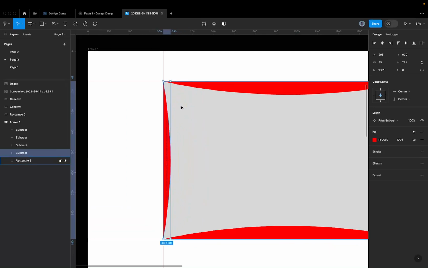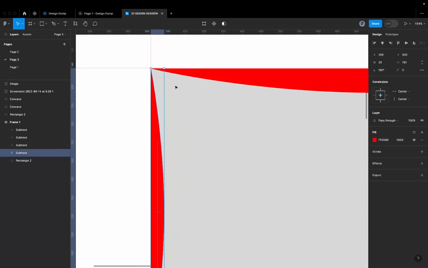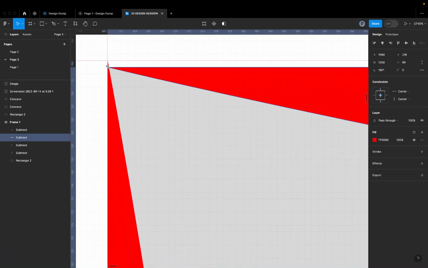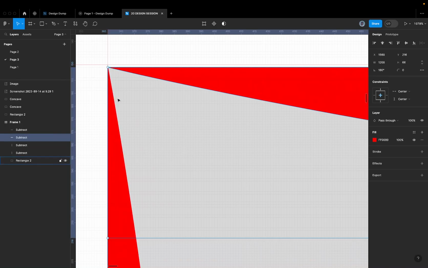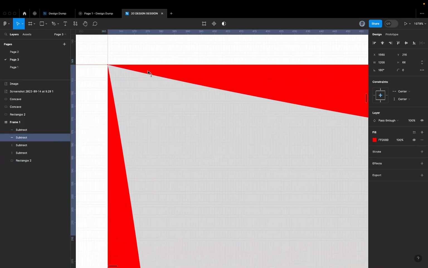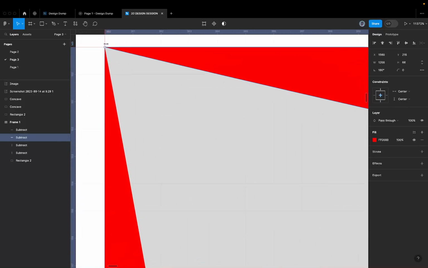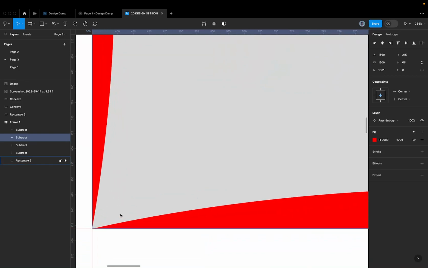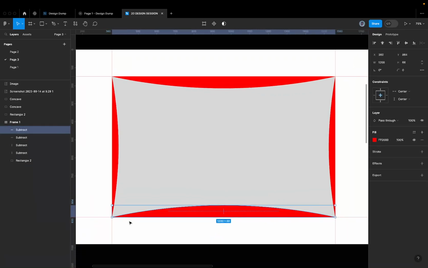I'm probably going to share this file so you can actually have access to it. But yeah, this is how I went about creating the shape. So yeah, you have this done. I think some things are not in place properly. So make sure to zoom in to make sure you are getting very accurate results, because this is something you need to really be accurate about. So yeah, zoom in and okay, so that's done.